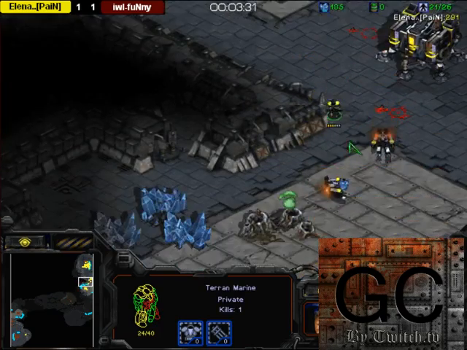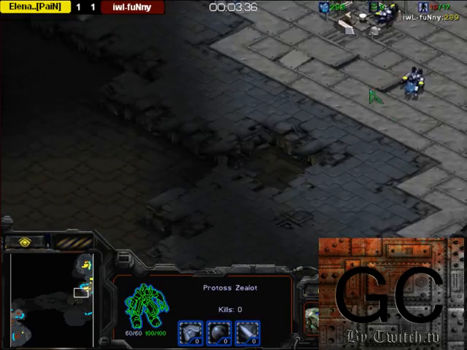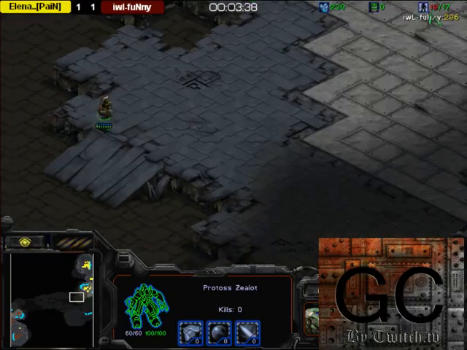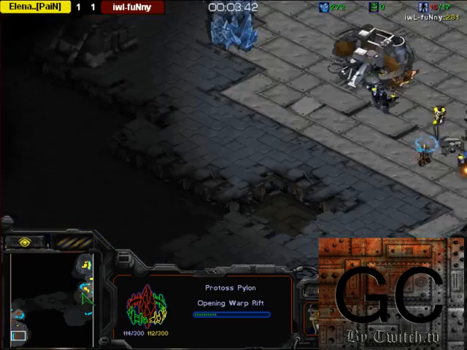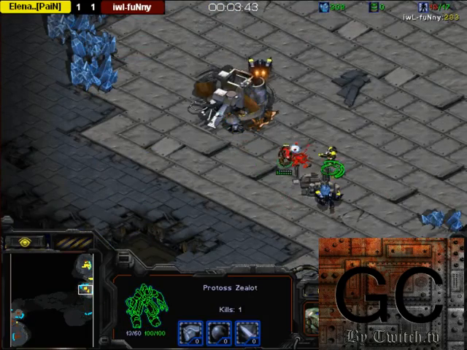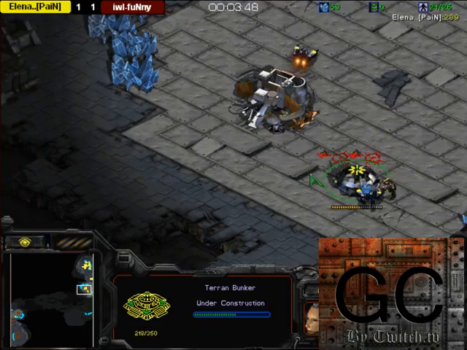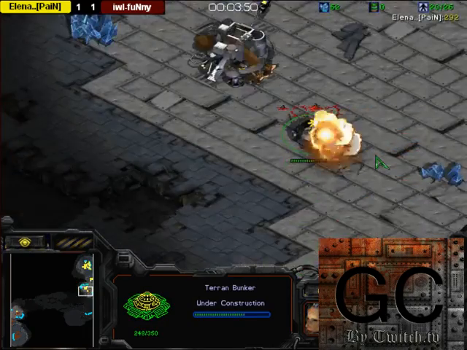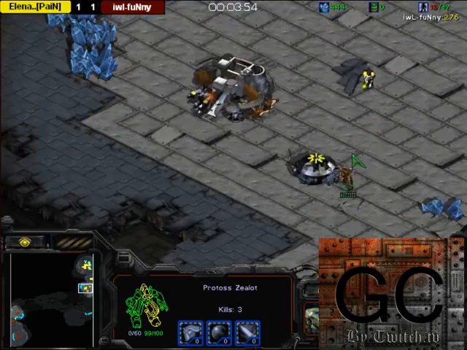2 Marines go down, but still 1 left. There is 1 more Zealot, so the micro battle isn't over, and still supply blocked at this point. There should be a pylon going down, yes. Let's see what the Zealot can do. 1 Marine, another Marine goes down, another Marine goes down, and now Elena's out of Marines. 1 more coming, but 1 isn't going to be able to beat that Zealot.